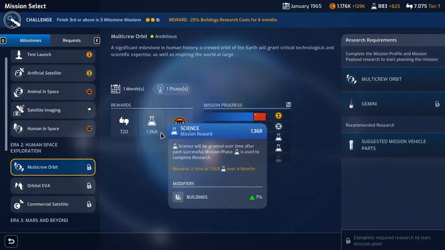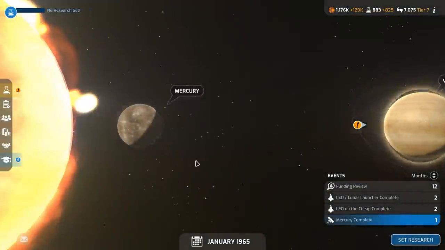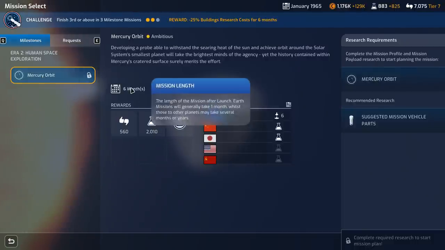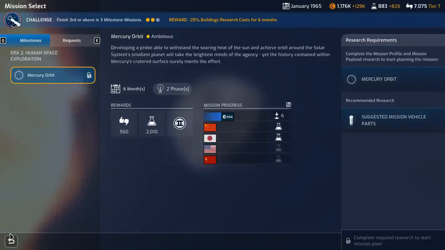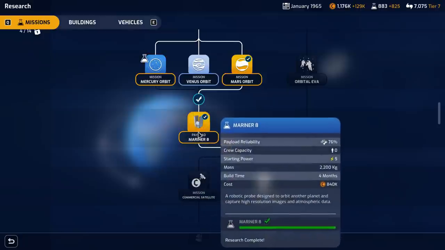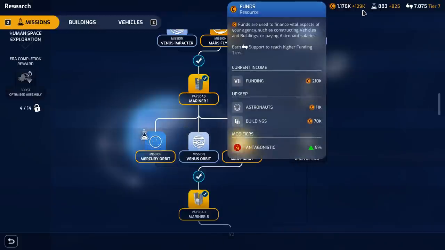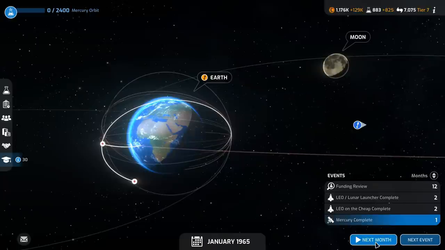This mission is only 1 month. It's 1300 science. Mercury, on the other hand, is 6 months, brings in 2000. I think we're going to go for the Mercury orbit, I seriously do. So let's do it. Missions. I want Mercury orbit, please. But it's another Mariner, so we've already got it, so we can do that relatively quickly. What's 2,400? We can get that done in, I don't know, a couple of months maybe. Well, let's do it then. All right, Mercury's complete in a month.